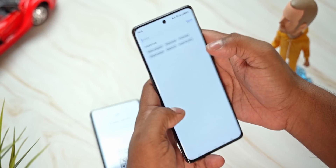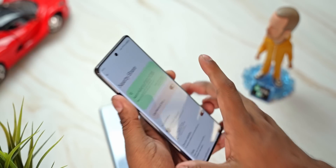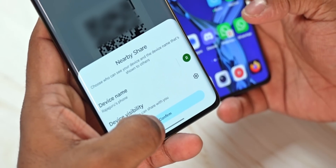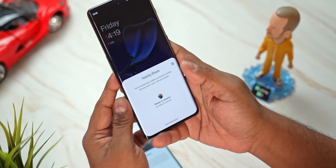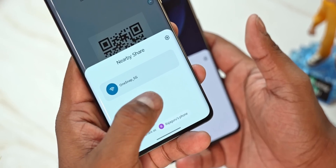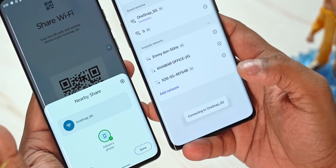There are two choices. If the other person is also using an Android phone running Android 12 or newer, then you could use Nearby Share. On their phone, go into Settings, search for Nearby Share, tap it, and ensure it's enabled. Then on your phone, tap Nearby and confirm. They'll get a prompt saying a device nearby is sharing. Once they tap that notification, their phone will show up on yours. Choose their phone, they accept it, and they can save the network and be connected to your WiFi.